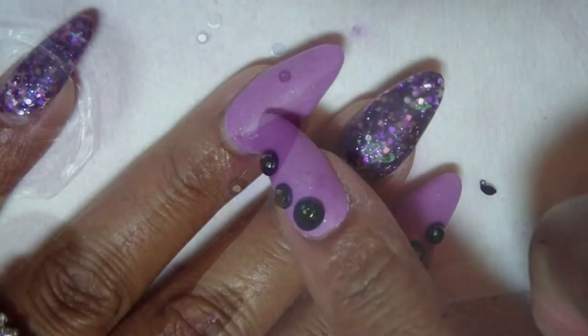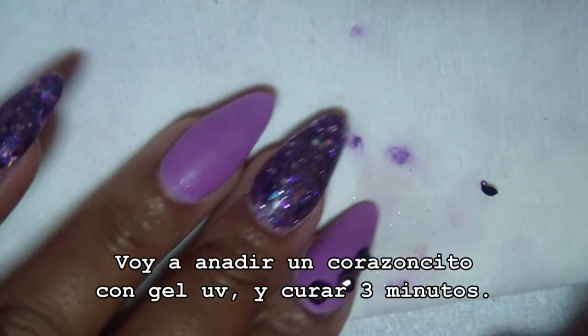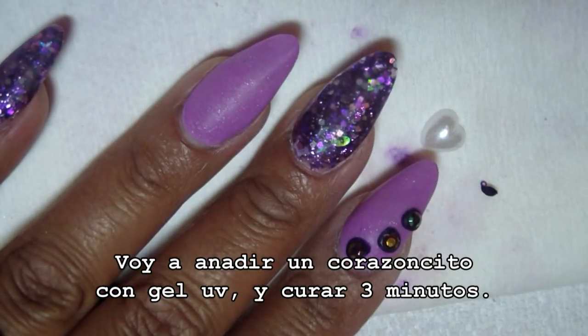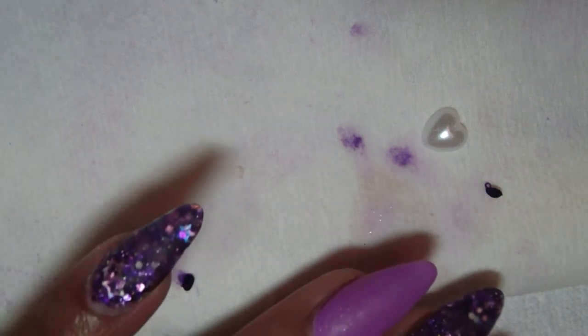So on this other finger, I already put those little jewels here. I was going to do some Hello Kitty things, but the colors came out so dark that I don't think Hello Kitty would look cute anymore with these really dark colors. So I'm going to take some of this UV gel by Sina or Lena, whatever you want to call it, and I'm going to use my UV gel brush. You can use an orange stick, whatever you like. I'm just going to use my brush because I had it here.